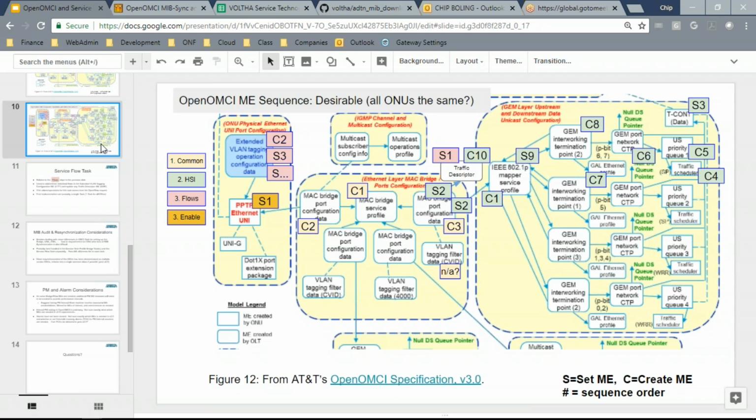Yeah, and there are certain operations that may be different from stack to stack too. For instance, if I do an admin lock on an ONU, you really need the ONU to do the right thing. So yeah, that may be.